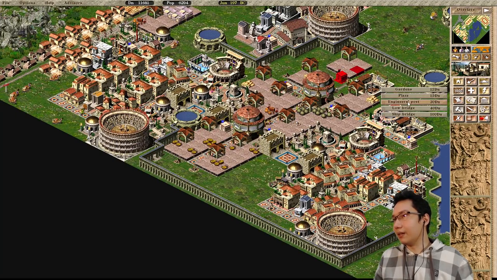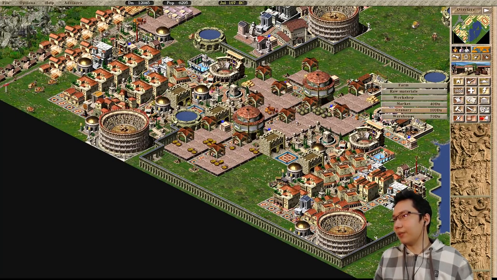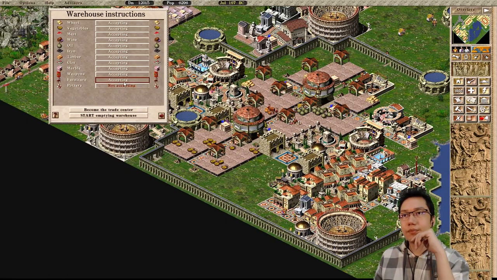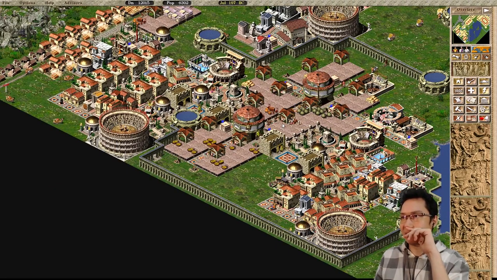That's a bit weird. Let me move the engineer's post. Let me put another warehouse here. Set this to getting wheat as well, so we can at least boost up the wheat supply. There we go.